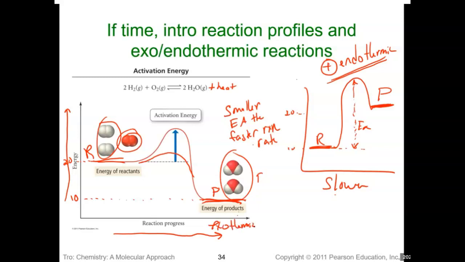And so these are, again, what we call reaction profiles. When we're looking at the activation energy, the bigger the activation energy, the slower the reaction. I guess the smaller the rate would be. Can't really do that with an arrow. It doesn't really decrease. It's just a small rate of the reaction, a slow rate. And the smaller the activation energy, the faster the rate of the reaction. Okay, so that was our introduction to kinetics.